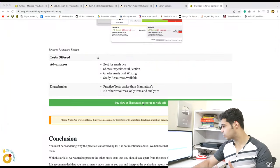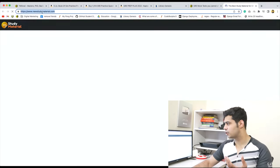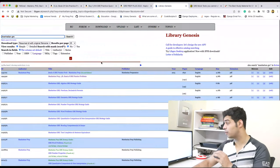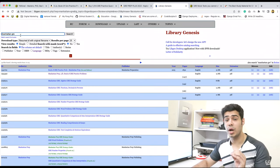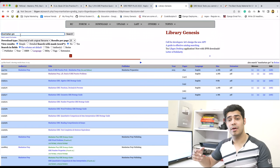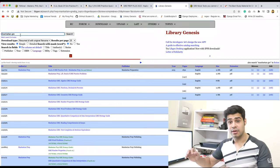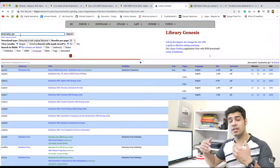For discounted material and accounts at a very low charge, take a look at newstudymaterial.com — you can understand the pricing and what materials are available. Most of the books I mentioned can be downloaded there as PDFs for free. Towards the end of your preparation, you may need to get one or two mock test accounts, which is completely fine. Never be afraid of that because retaking the GRE would actually cost you a lot more. I know people who've scored 310 and people who've scored 335 with this exact study material.